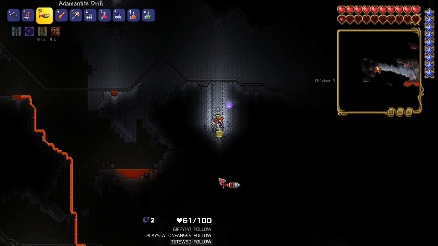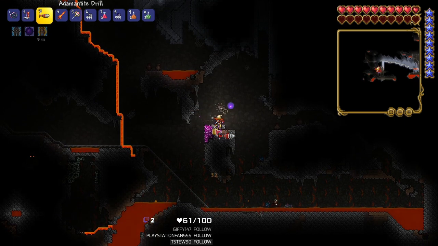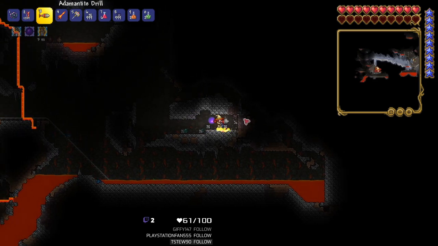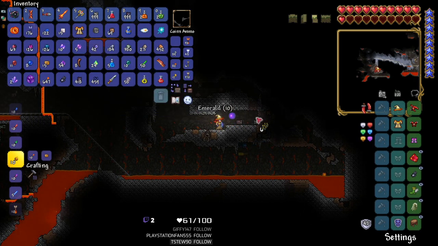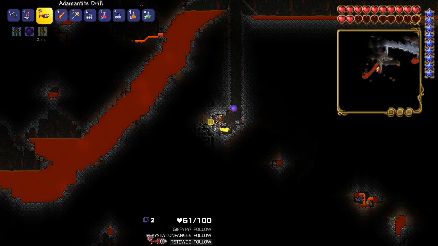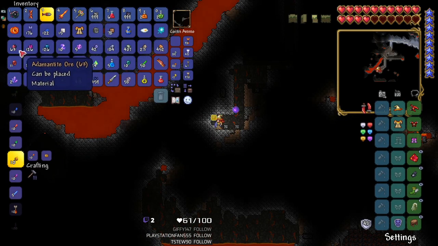Okay, someone is moaning. I don't need this. Emerald, who cares? So much water. Meow meow. Meow meow. I might have enough adamite, by the way. I don't know. Where am I? Nah, maybe not.